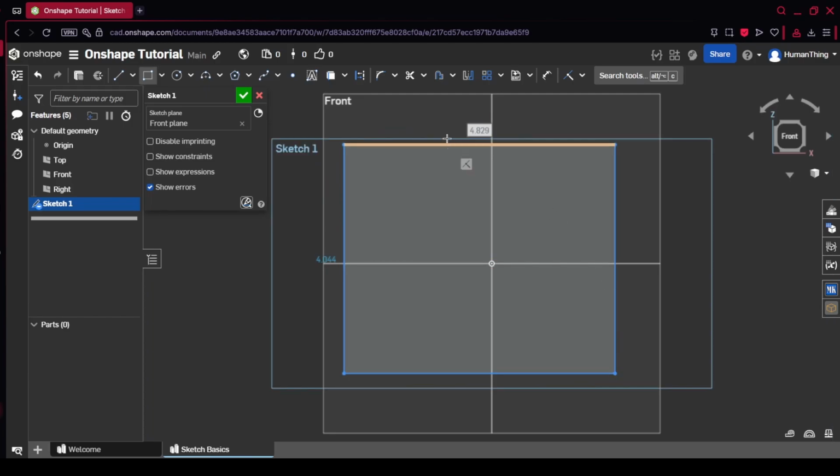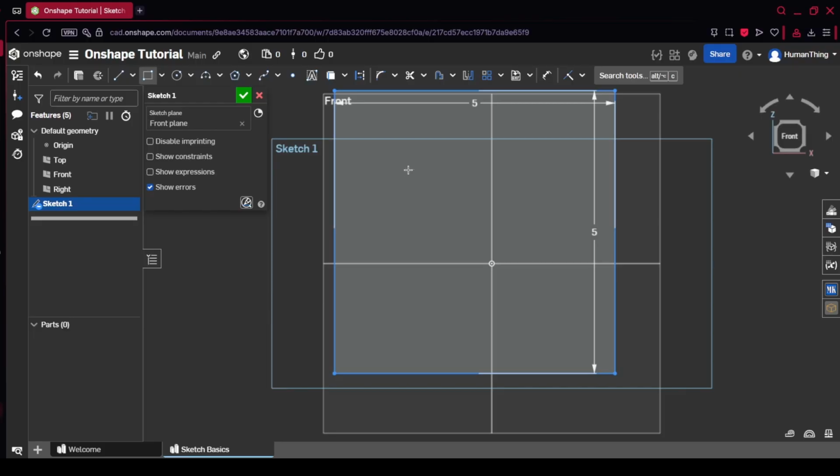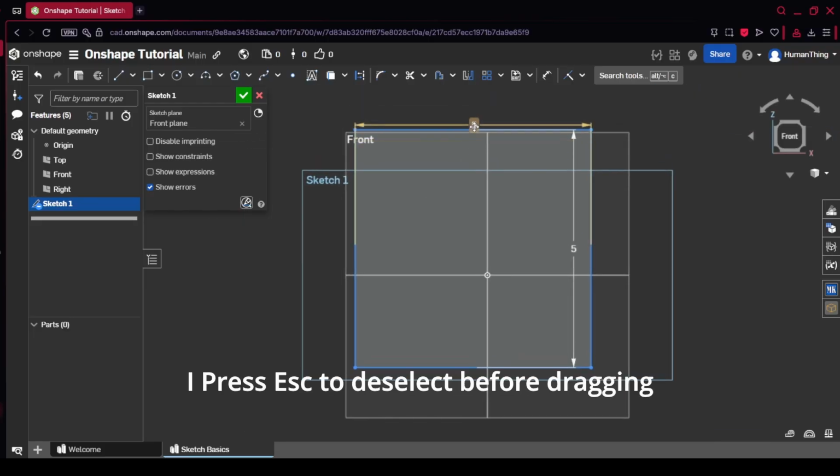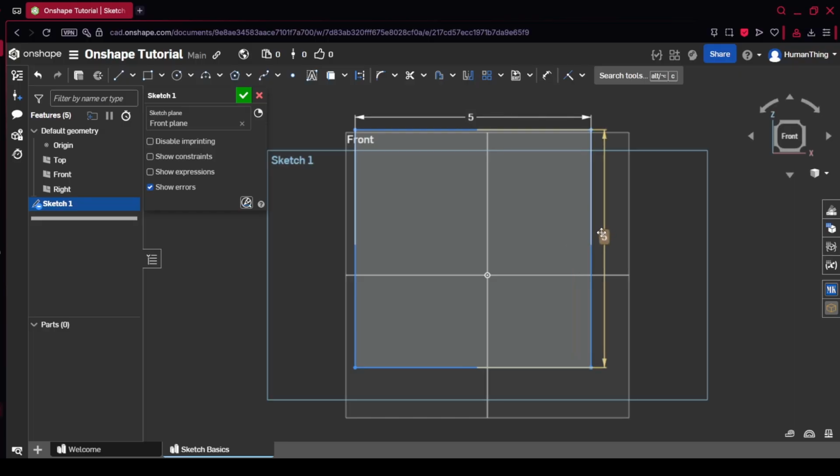So you see how this is already selected? That means if I just type something, it'll change it for me. So we're going to make a 5 inch by 5 inch square. And now that it's made those little lines for me, I can move these around and put them in places that are better for me, and they are my dimension lines. We will use them a lot throughout this series.